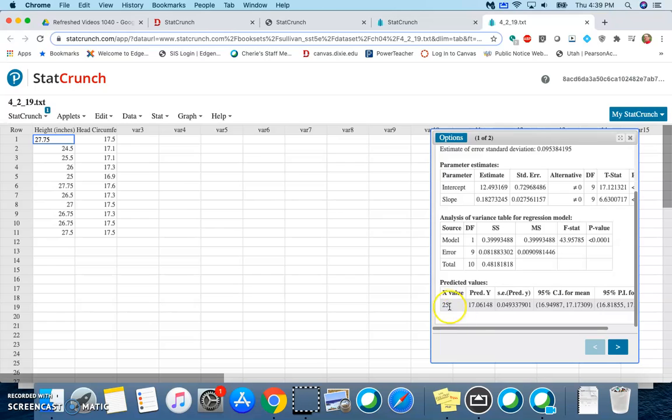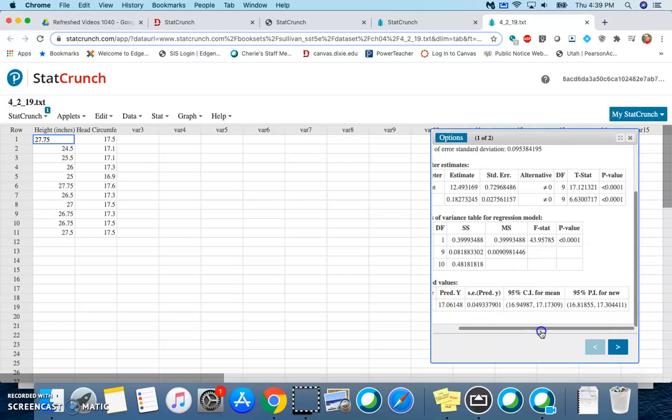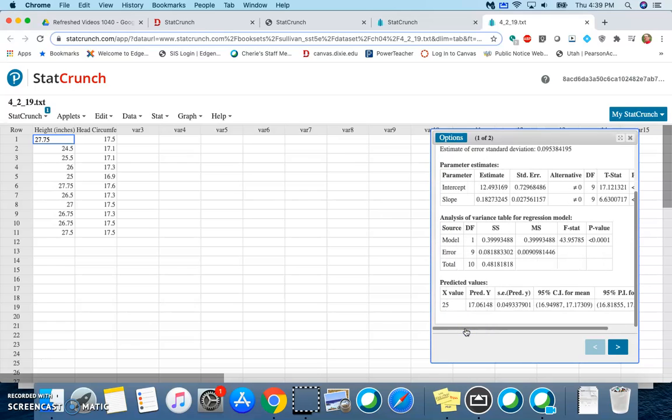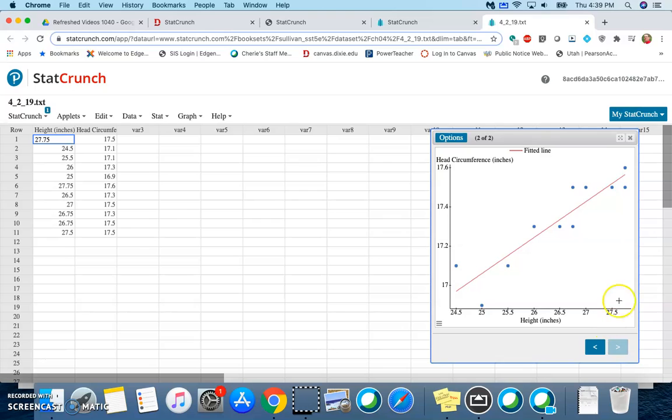So when x is 25, my prediction is 17.06. All this other information is a little bit beyond the scope of where we're at right now, but that's how you can get it. Then in StatCrunch also, if you click this arrow, you'll see here's all of our data in a scatter plot and then our least squares regression line. So that'll take care of doing that. You don't have to graph those by hand.